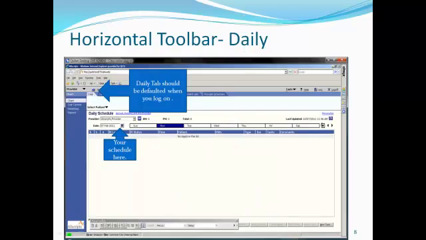When you click on the Daily tab, patient appointments scheduled for that day will display. The system is set up to default in your individual schedule, and if this is not working properly, please let us know.